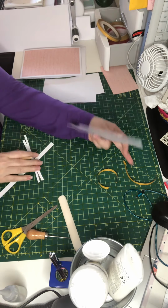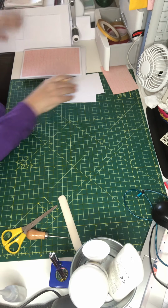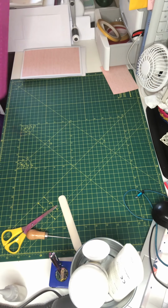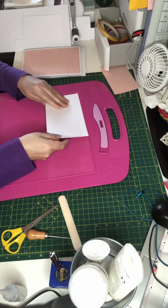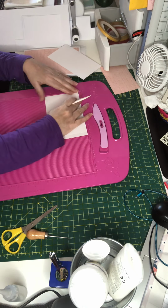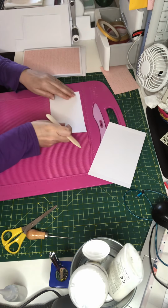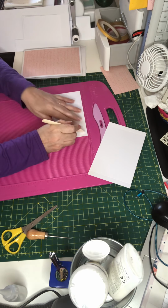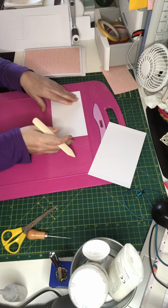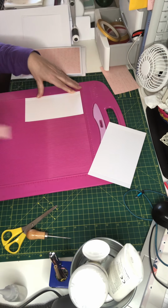Now, get rid of all these. Keep the scraps there. On this one, we are going to score on the long side at 1/2 inch, and then rotate and 1/2 inch, half an inch, 1/2 inch, and we're going to score this one 1/2 inch on the short side.